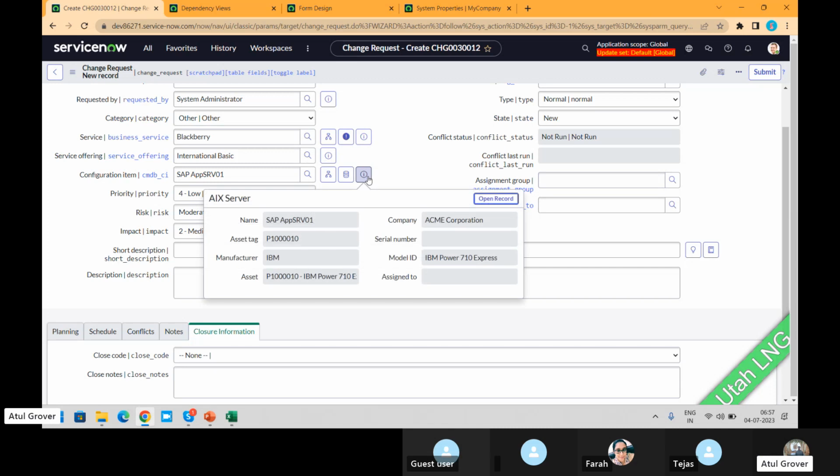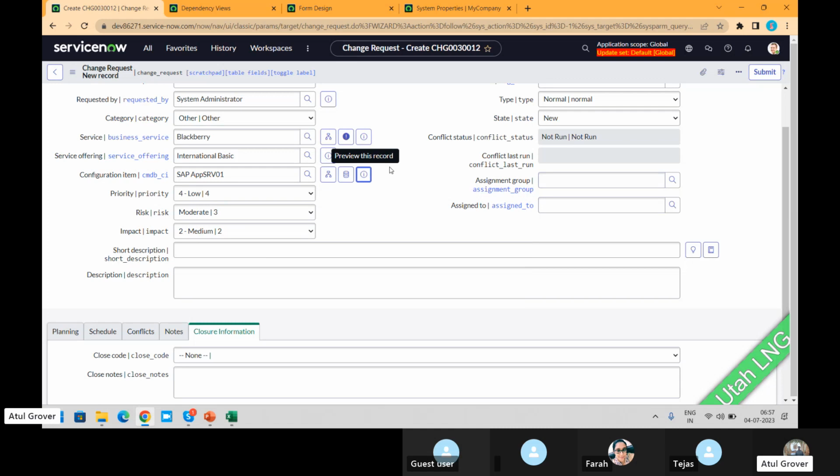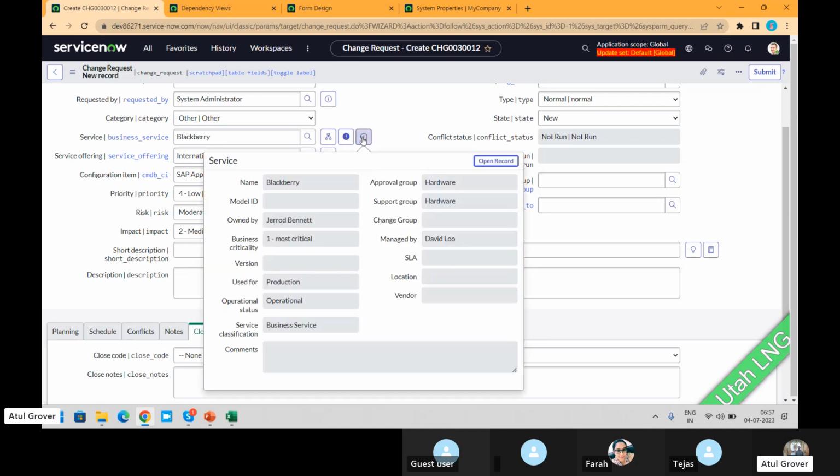If I click here, this doesn't have any change group. Let me try to put some other CI. Okay, anything here for the change group? This one. This group comes here. I'm telling you, don't get confused.